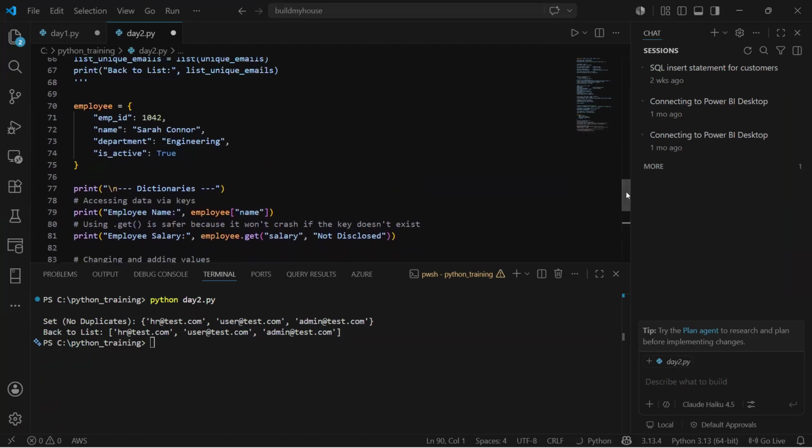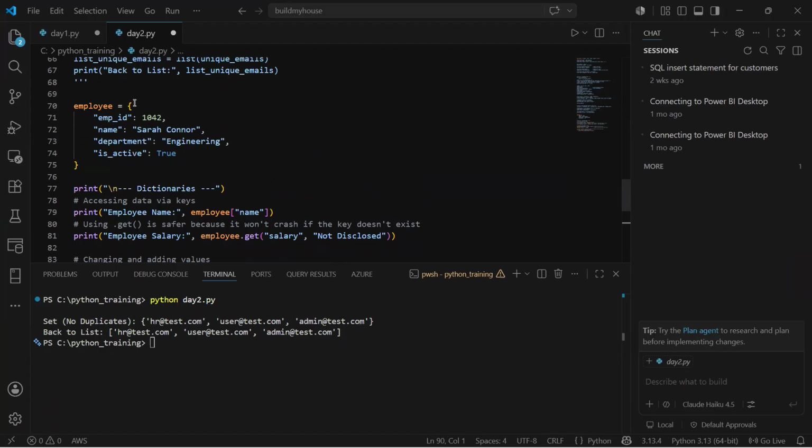Key mainly represents a column header, and value is like a row value. If you have a table which has employee ID, name, department, and is active as the columns, then 1042 will be one of the row values. In the same row, the name will be Sarah Connor, the department will be engineering, and in the is active column, it will be true.